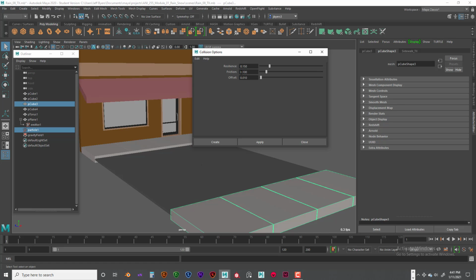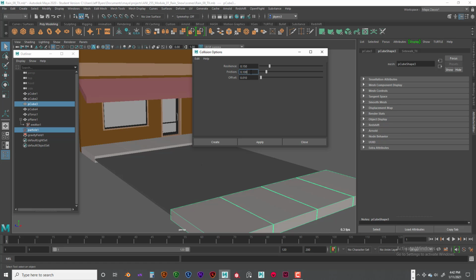So the higher resilience is how bouncy it is. And the friction at 0 means there's no friction at all. That means that the surface is like glass, or even worse, like nothing there, like space. You know, it just floats forever. So friction at 0, it just floats forever. Okay, so I want you to understand that. So we have to put a little bit on there.